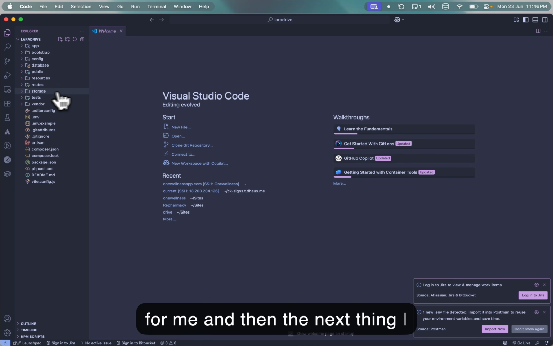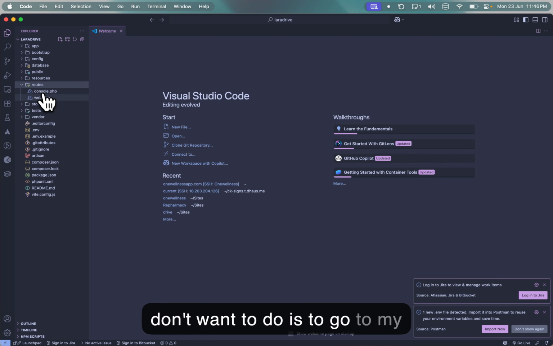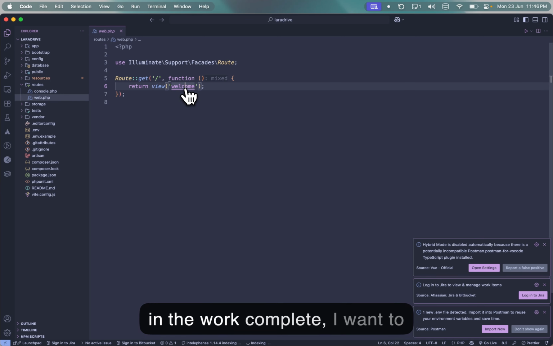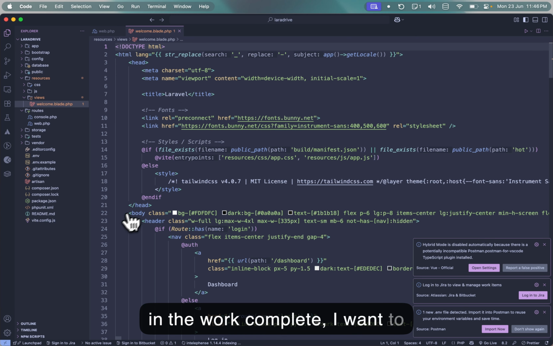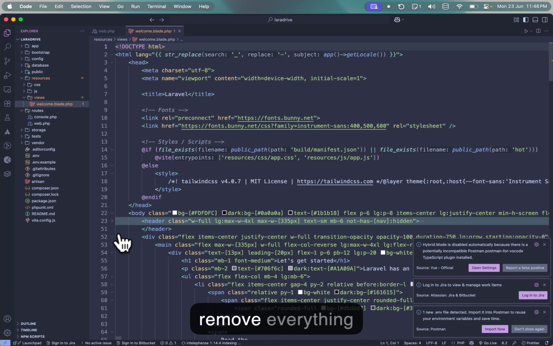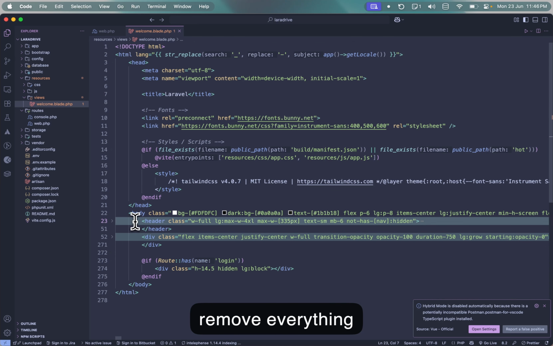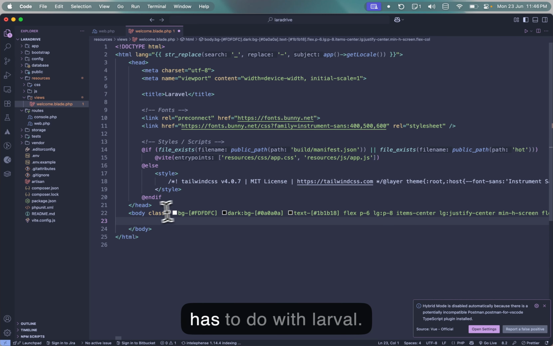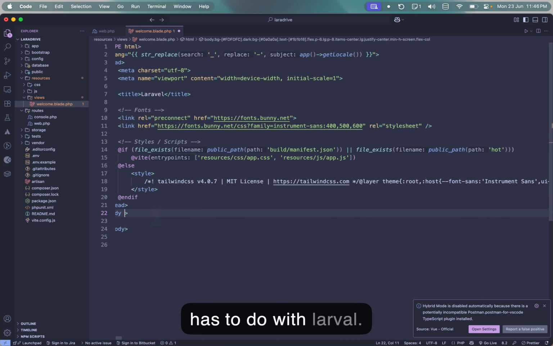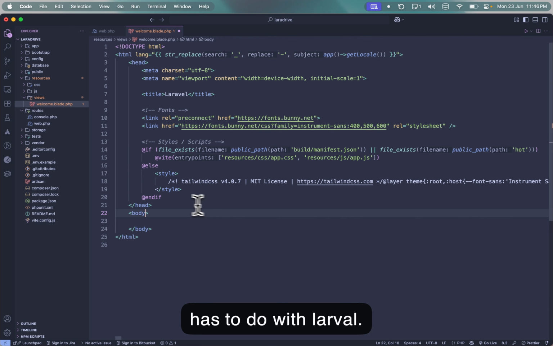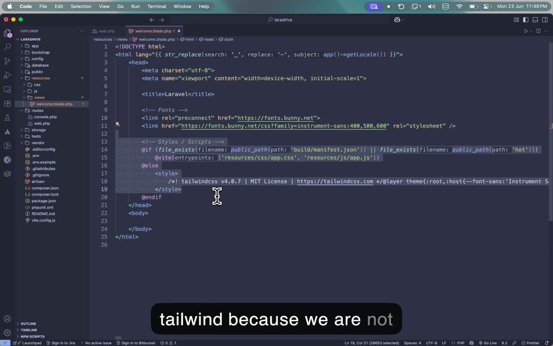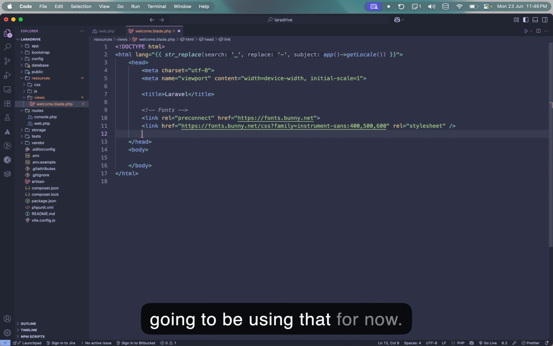The next thing I want to do is go to my route file, my web file, and in the web file, I want to remove everything that has to do with Laravel. And then I also want to remove the Tailwind because we are not going to be using that for now.